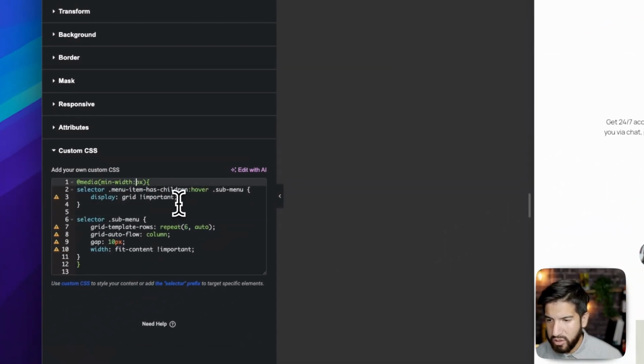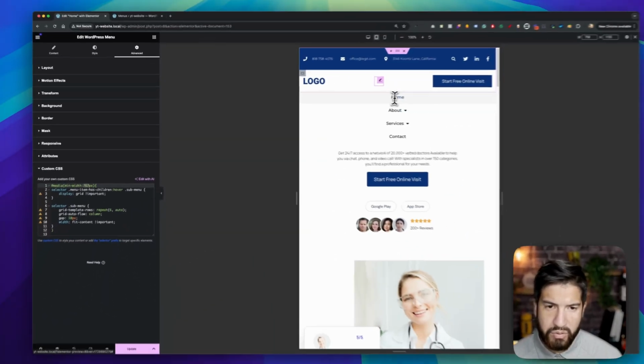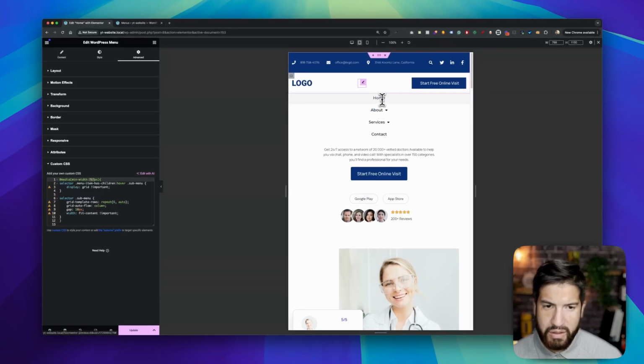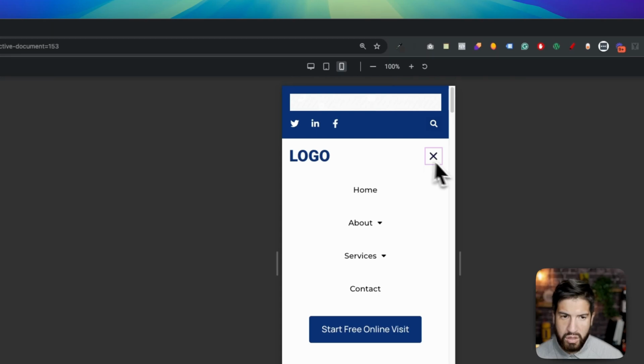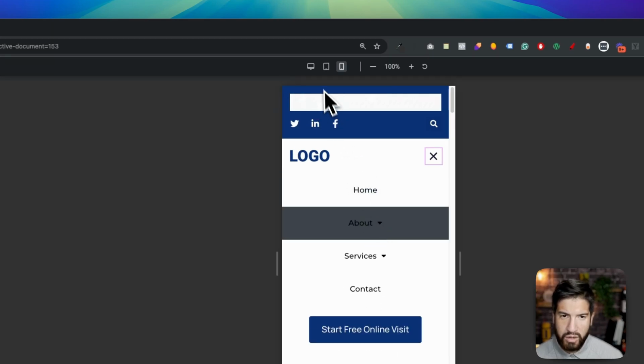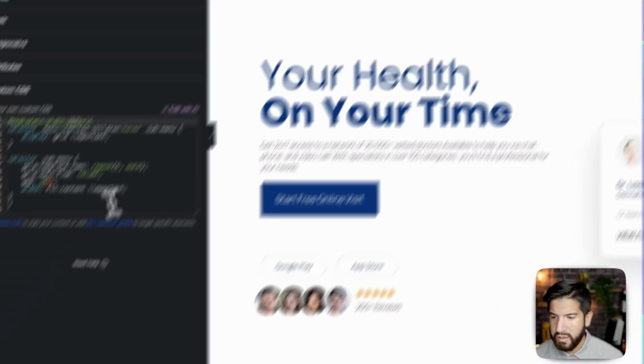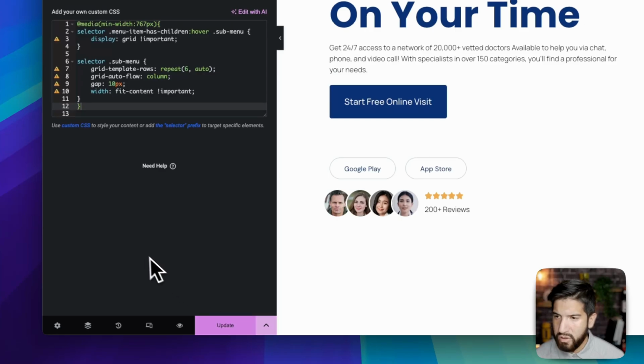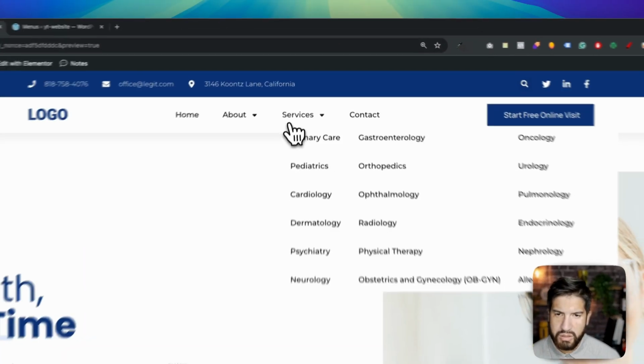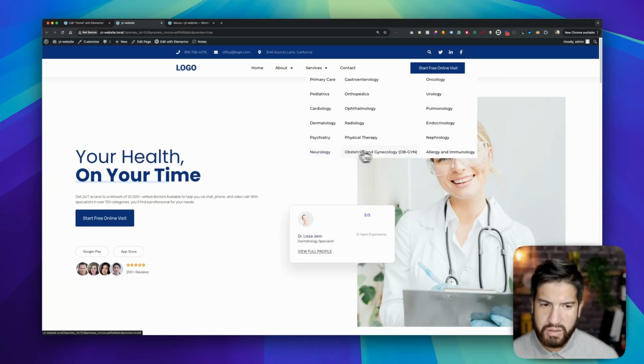Now that is up to you guys how you want to go about doing it. So that does depend there. Now you can adjust it however you would like. On mobile, you can see here that it's totally fine. We're not going to have a problem with that. And I'll even show you it works on the live side as well. In case you're wondering, you can see that it works perfectly, right?